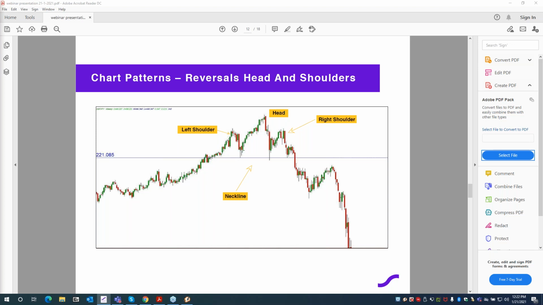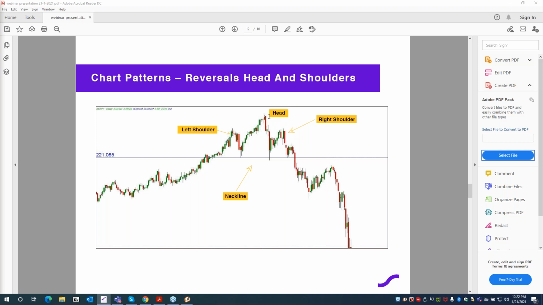Now you need to also try and draw your support levels. Here this was drawn after the first shoulder touched one level, and then you have the neckline. This is called the neckline touch again. These 2 points here help you create your support level. So these 2 points that create your support level give you a good indication of the neckline. This neckline usually is broken on the second shoulder, on the right shoulder, as you can see here.